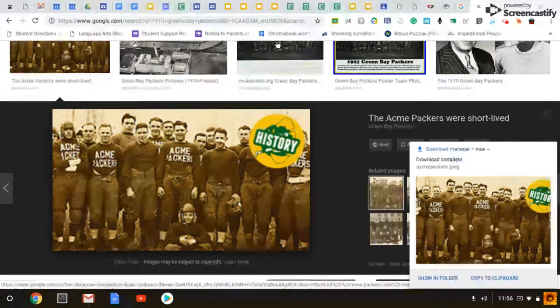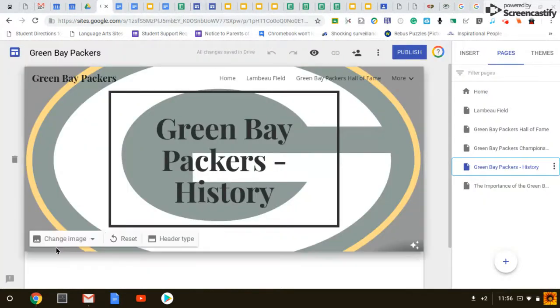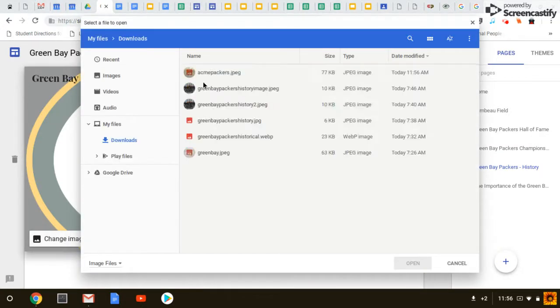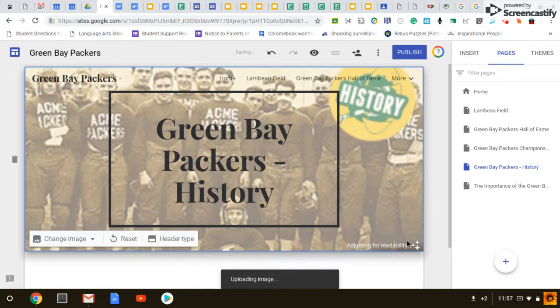Then I go back to my website. I want to upload. It'll go from my drive, open, and it changes. Now, going back, I didn't notice that sticker on the right. I don't really like that sticker, so I think I would get a different image.